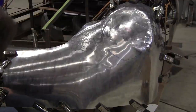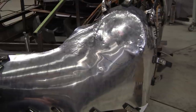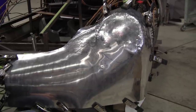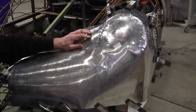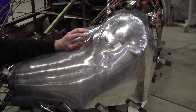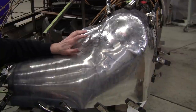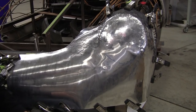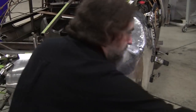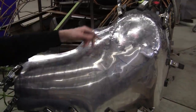So let's try throwing a little heat at it. We just want to warm it up to 300 degrees or so. If you go too hot with aluminum, I don't know what temperature it actually is, but you can experiment. If you get it too hot, it gets crumbly. We don't want to get into that crumbly stage. If it does, we're in trouble and we'd have to weld in a new piece there.